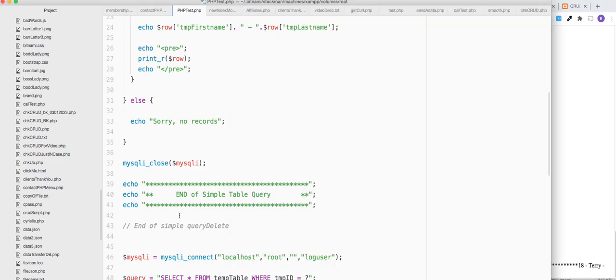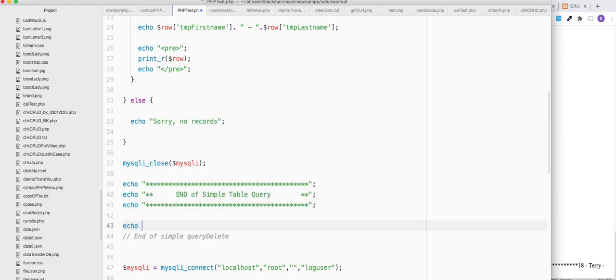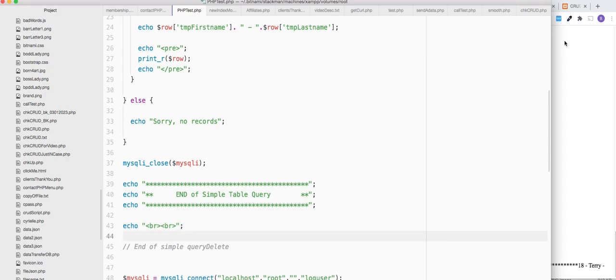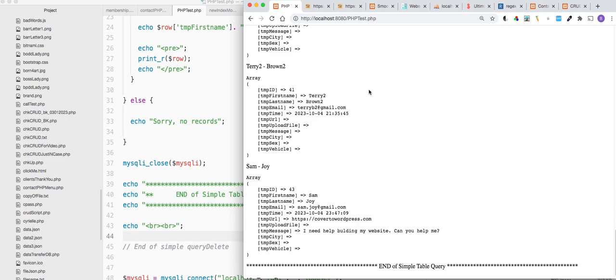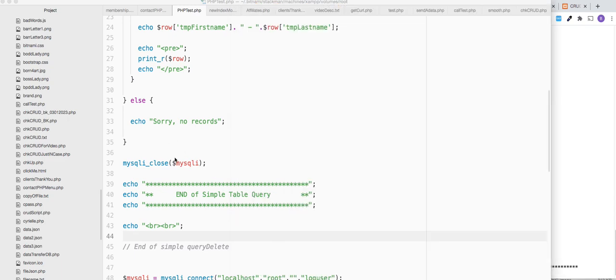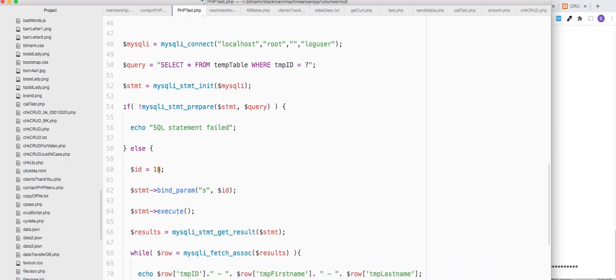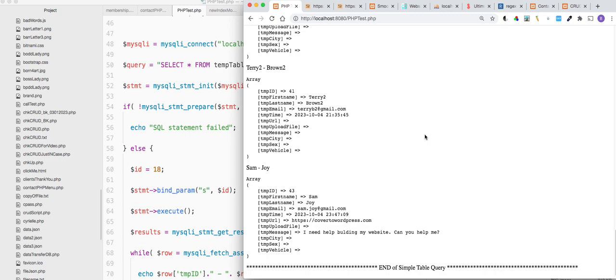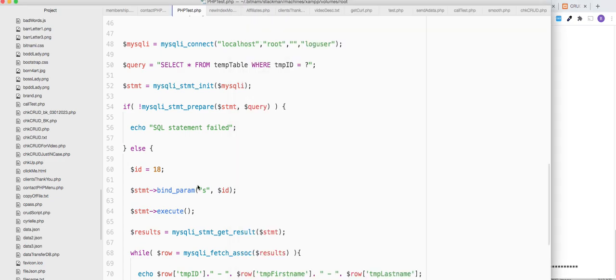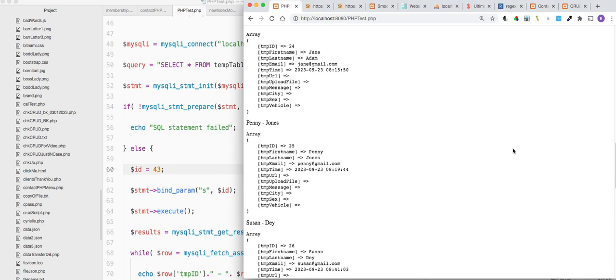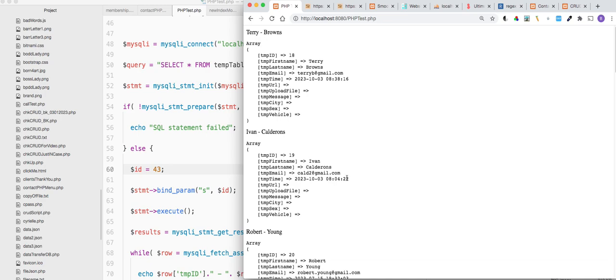Let's put a little echo. Oops. All right, so remember, the first one does that. Now remember, in this particular one, we're looking for this one guy, which happens to be 18. What did I say? 18, or was it 43? I should have done 43. Let's do 43, like that. Do I have 18? Let me see if I have an 18. Yeah, I do. A Jerry. Okay, so we're going to run it again.